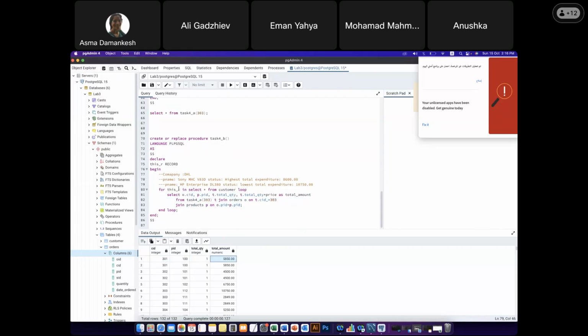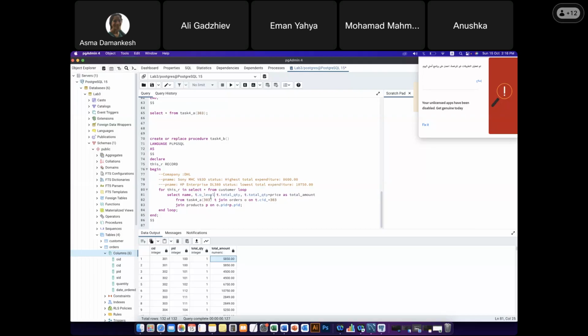We want the product name, so that would be name. We want to get P name is this, highest, so that would be T dot level. What did we call it? O level, no?